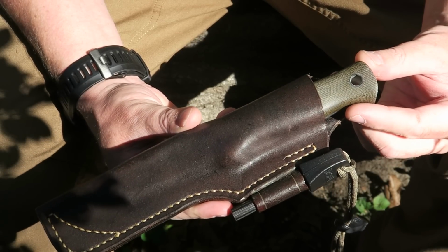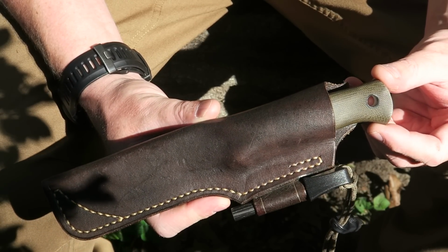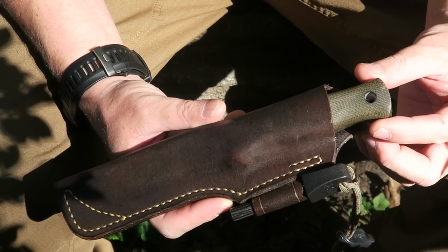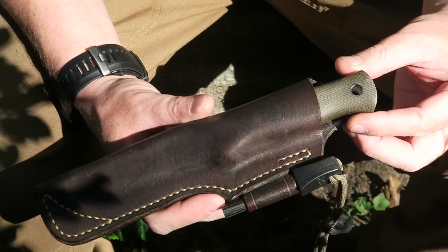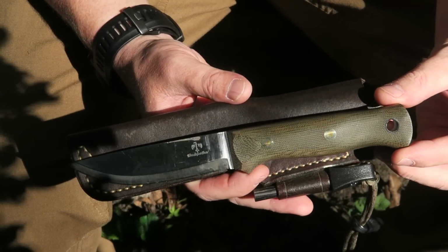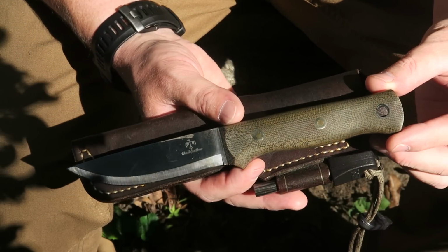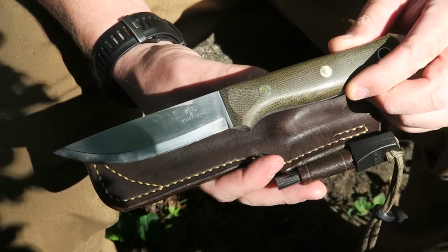I previously reviewed the Gen 1 Black Lore from Blackfeather Knives, and I'm hoping to be able to review the Gen 2. For right now, I've been using the Woodsman, which is a brand new knife from Blackfeather. Fantastic knife, which is a combination between his Black Lore knife and a Skookum version that he does. You can get it with a left or right hand sheath.